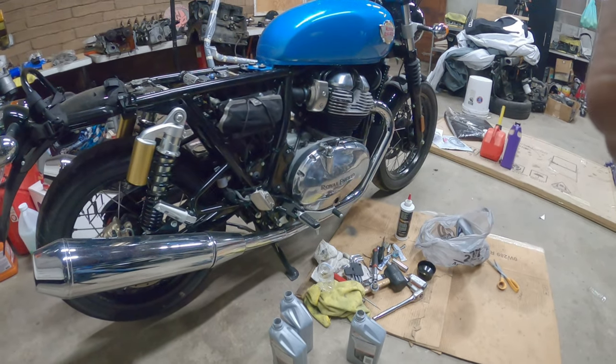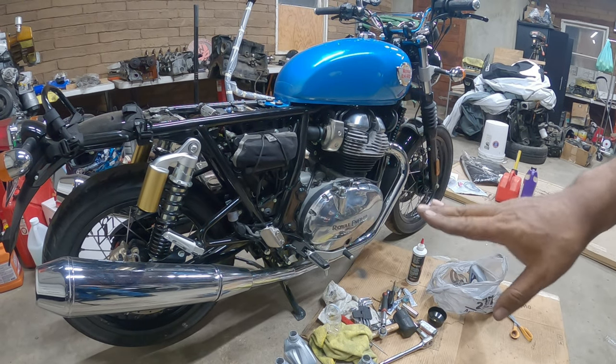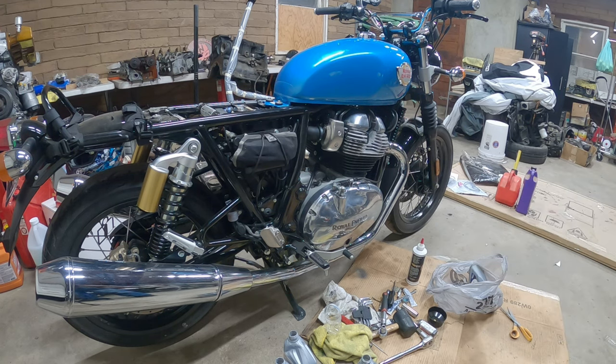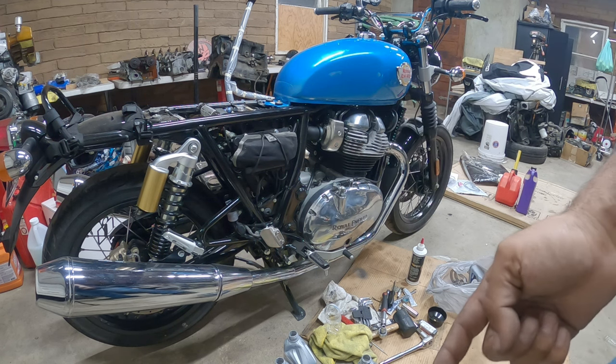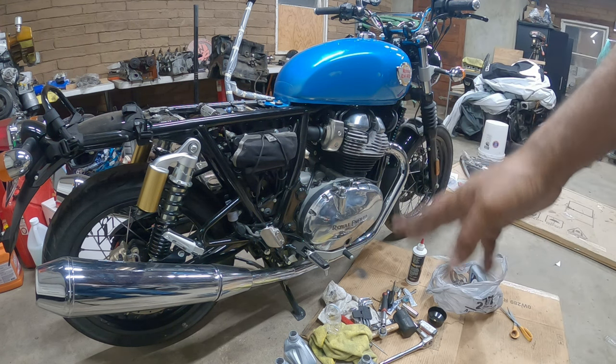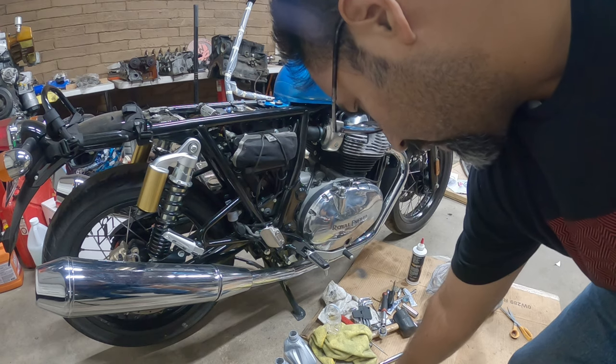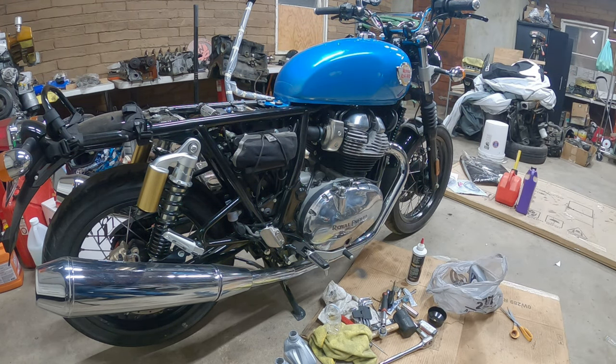Okay, so our oil officially has hit the little marker on the second dash, the upper one, stating that it's full. So what I'm gonna do is, I already got my drain plug tightened up, my oil filter tightened up. I added 2 quarts, almost 3 quarts, but I did add a decent amount of the Lucas zinc oil. So I'm gonna turn the bike on, let it get up to a little warm. Once the bike is warm, turn it off, and then see where we're at on oil after that.